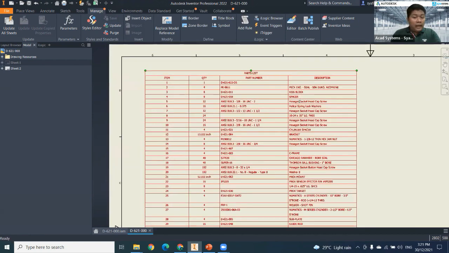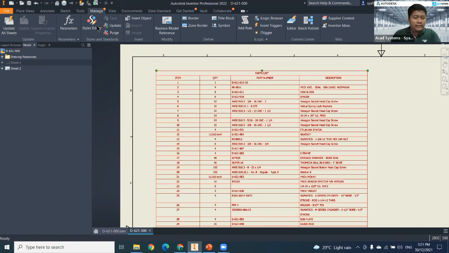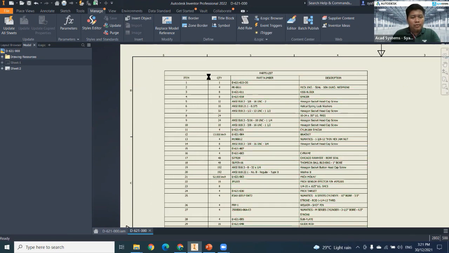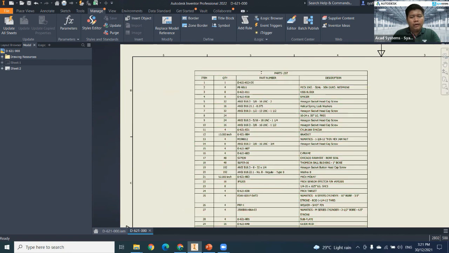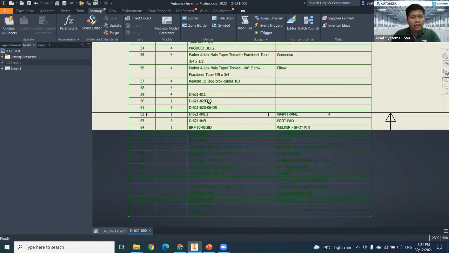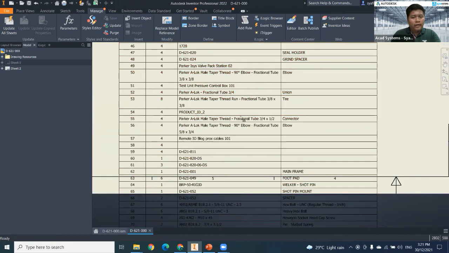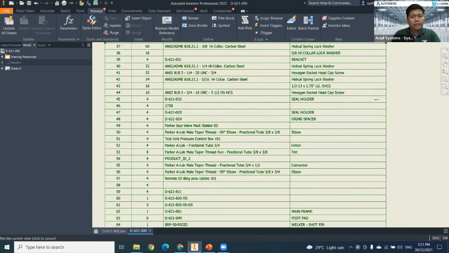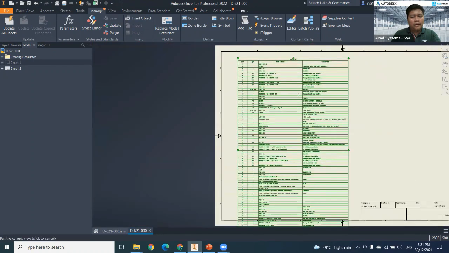Okay, this one you can make manual, or if you want to make it automatic, it can also be done using the style editor. If you want to make it manual, you just need to move it to the right. Just make sure that they don't have any two levels here anymore. Okay, something like this.